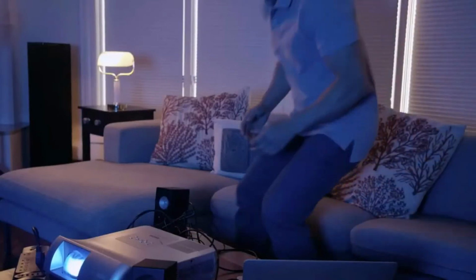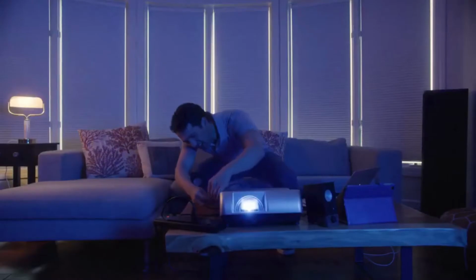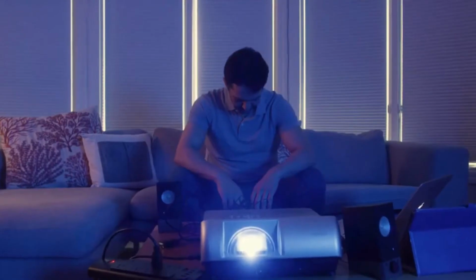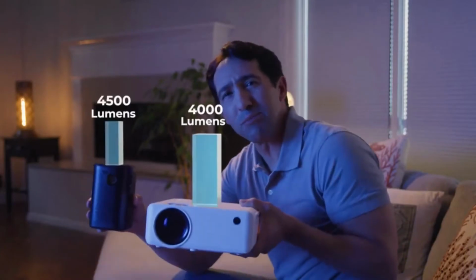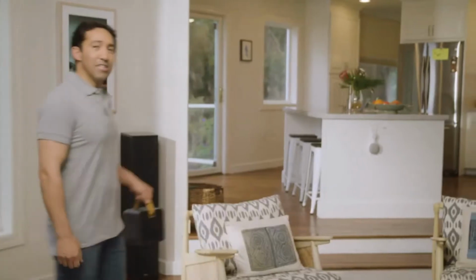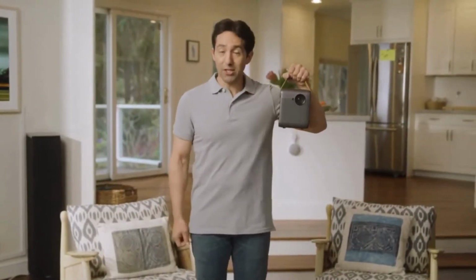We've all been there. Traditional projectors make it hard for us to enjoy high-quality movies anywhere these days. Setting up is a hassle and sometimes too complex, which makes it even more frustrating to watch what we want. Some projectors are marketed as the best and the brightest, but when it comes down to it, it's low output with blurry images. Introducing the 4Movie Dice, the most easy-to-use and brightest portable projector on the market today.